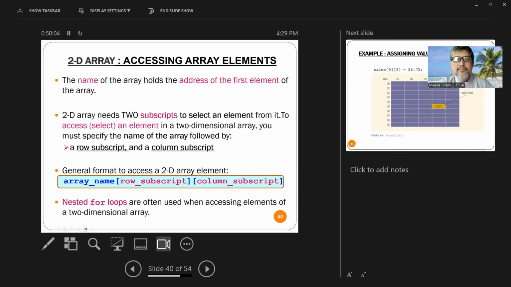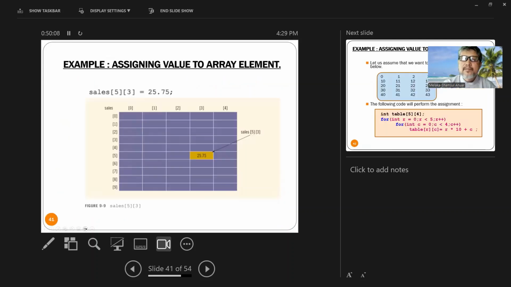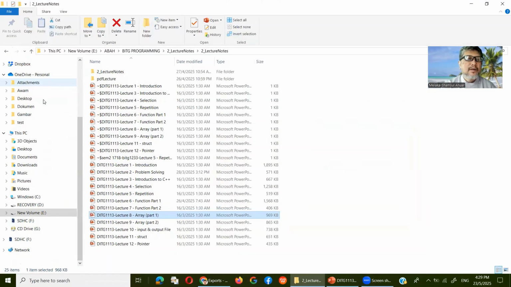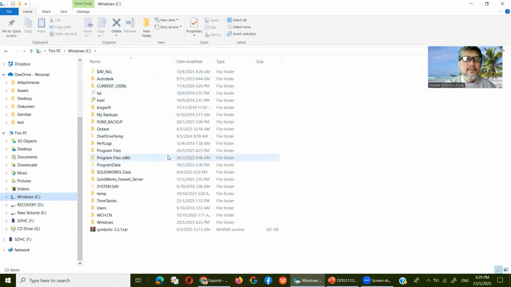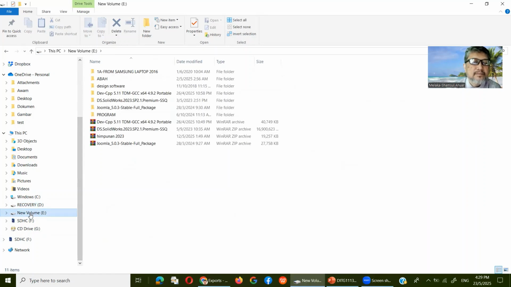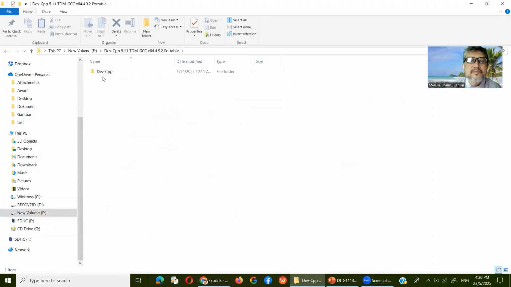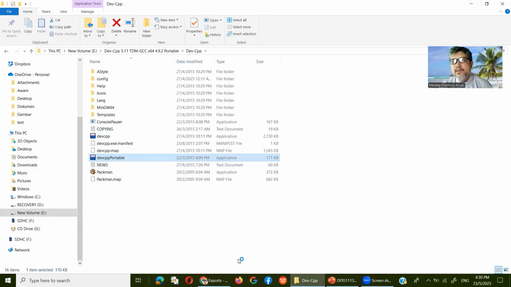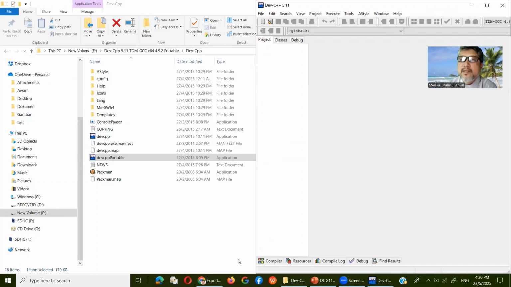Okay, so let's start C++, and let's try this thing whether it works as mentioned.